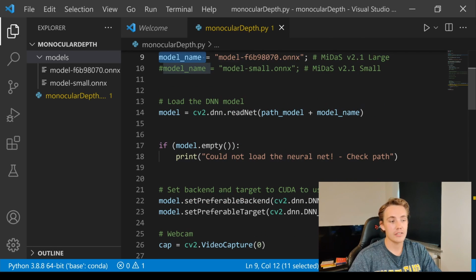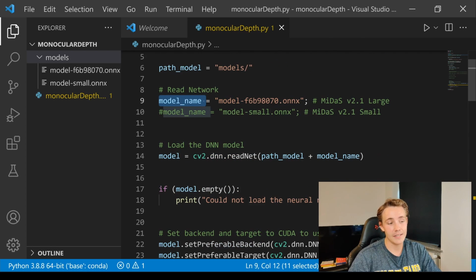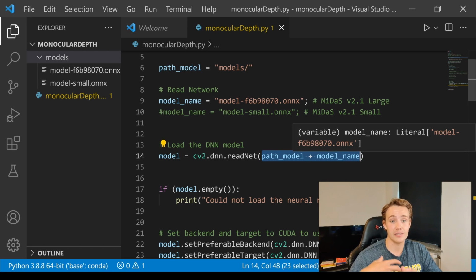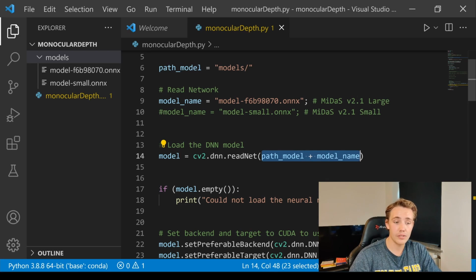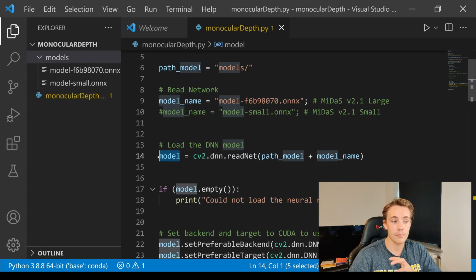But here, to actually load the model, we're just going to set our model equal to the cv2.dnn module, and then use the method readNet. Then we specify the path to the weight files and the architecture of our model. We're going to use the ONNX extension, so it stores both the architecture for inference and the weights of that model. So here we specify the path, and now we have loaded our model into this variable.